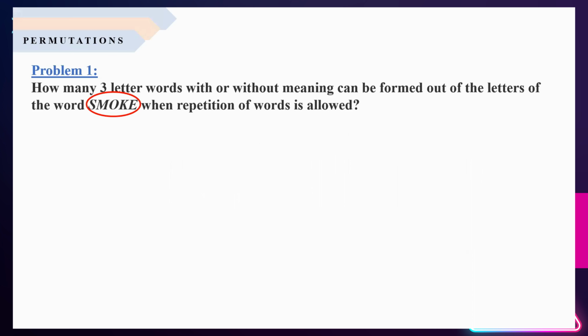Take a look at our problem number 1. How many three-letter words with or without meaning can be formed out of the letters of the word smoke when repetition of words is allowed? So unang-una, intindihin muna natin ang ating word problem number 1 at hanapin natin ang mga keywords dito para malaman natin kung anong type of permutation ang ating gagamitin at formula na gagamitin natin.